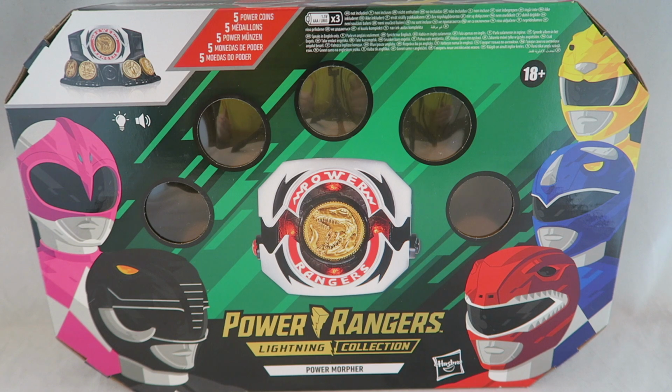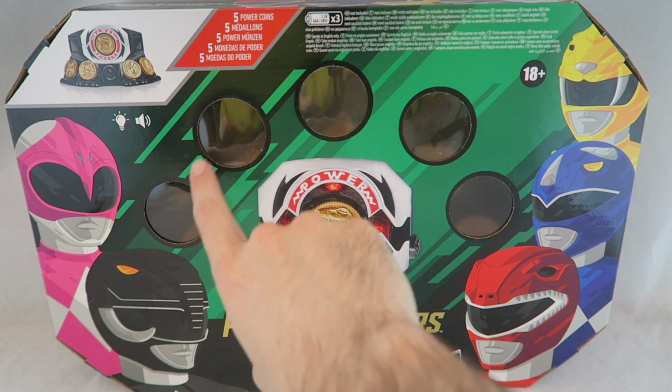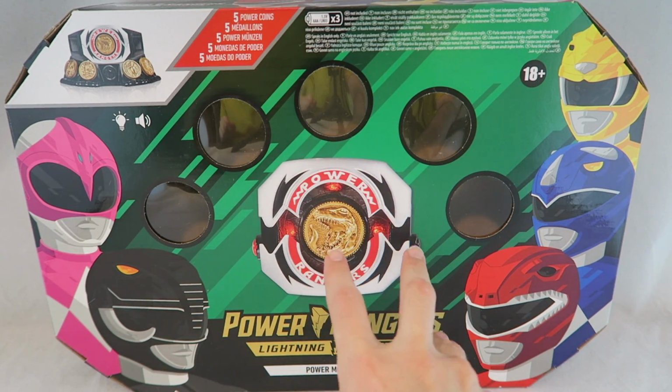As usual, I wanted to go over the box first, especially since they have cool collector's packaging. As you can see, you have the box art, just like all the Lightning Collection, with art that I think is similar or identical to the figure one, which is cool. The other 4 coins are here, and then you have an art of the Morpher here.